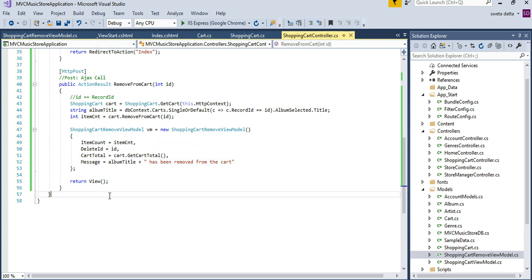So okay, so now what? So we created this view model. Are we going to create a new view? No, because we really don't need a view. We just need to send data. So how we are going to send data is we are going to send it as a JSON because we are going to send it to the AJAX. And we will get to it in just a second.